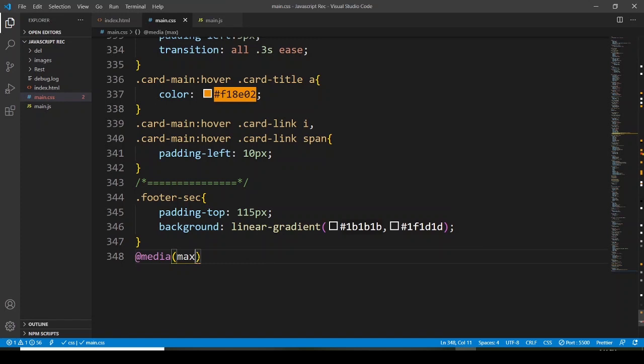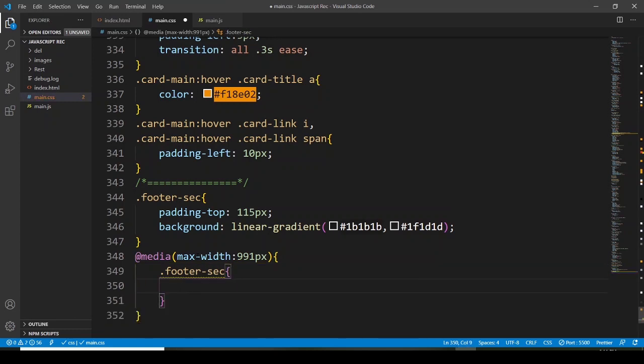So first of all, it is going to be max-width, the max-width is going to be 991 pixels with the footer section, and here the padding is going to be 60 pixels and 0 pixels.